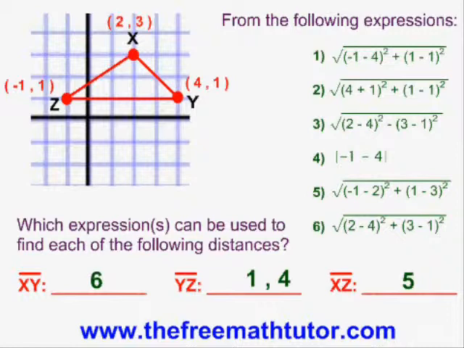If I fill out the distance formula in the opposite order for distance YZ or distance ZY, besides having negative 1 minus 4 in the first bracket, I could also have the same thing backwards, 4 minus negative 1 in the first bracket. And while I don't see 4 minus negative 1 anywhere, I do see 4 plus 1 here in expression number 2. And of course, since subtracting a negative means you add, this means that the work is partially done. 4 plus 1 means 4 minus negative 1. So this could be a correct filling in of the distance formula.